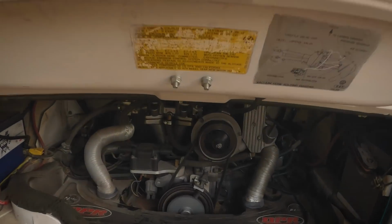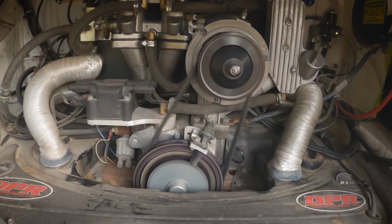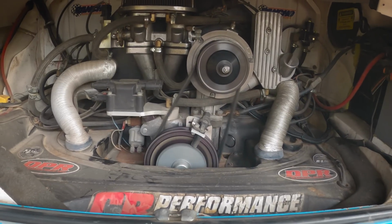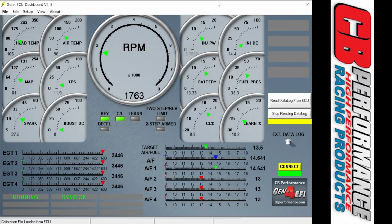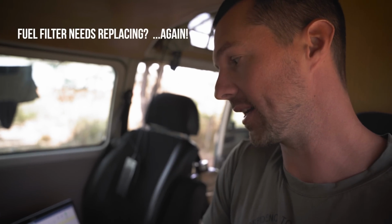So I'm going to log into my engine here and have a look to see if there's anything obvious as to what the problem is, because we have a lot of driving to get to our end destination, and we're not going to make it with the engine slowly dying as it seems to be. So I can see here that the fuel pressure should be somewhere close to 40, but actually when I give it some beans on the gas pedal, the fuel pressure is actually dropping down to even 20 psi, and it does sound like the fuel pump is working a little bit too hard. So I think either the issue is, what the hell is that noise?